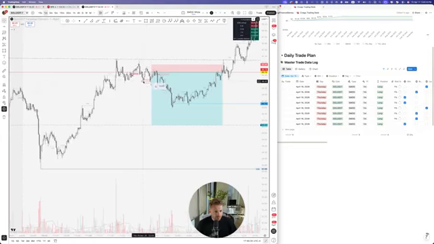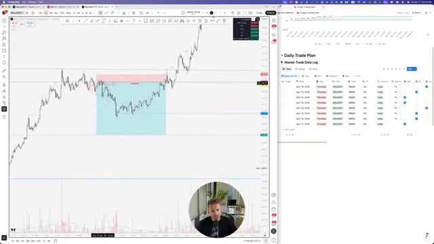Okay, next trade was watching this structure finally break down. As soon as we got a capitulation and a full confirmed close underneath this structure, I got in a little bit late on this trade and then reduced risk. Price came down. I took partial profit here.